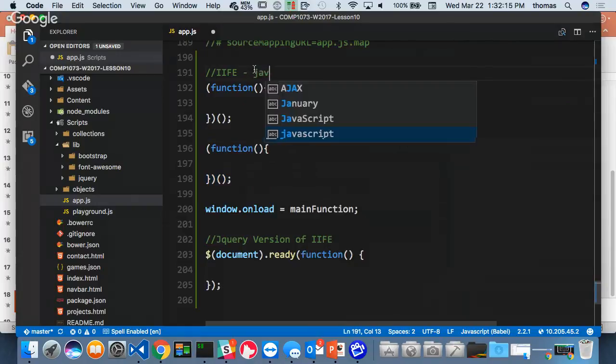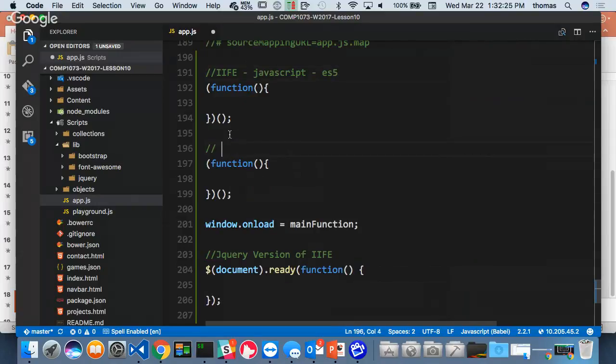So JavaScript, which is ES5, the ECMAScript 5 version, the old version of JavaScript. And the new version of JavaScript looks like this. So the IIFE with JavaScript ECMAScript 6 or ECMAScript 2015, same thing, right? It doesn't look like this anymore. It looks like this. It's the new version. By the way, they're all pretty much equivalent, right? This is the new version.